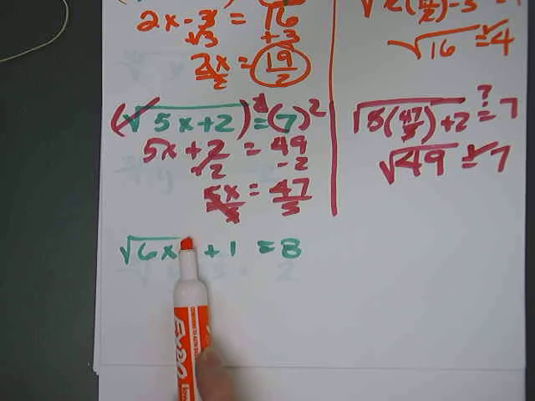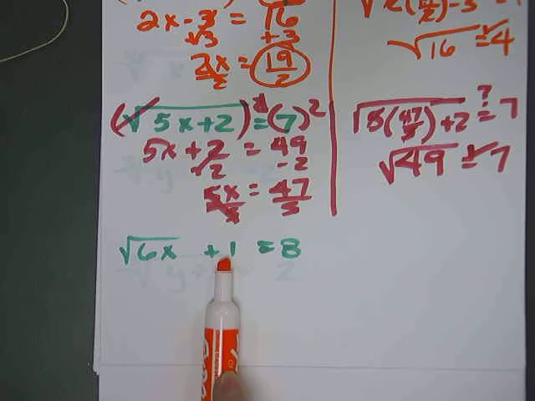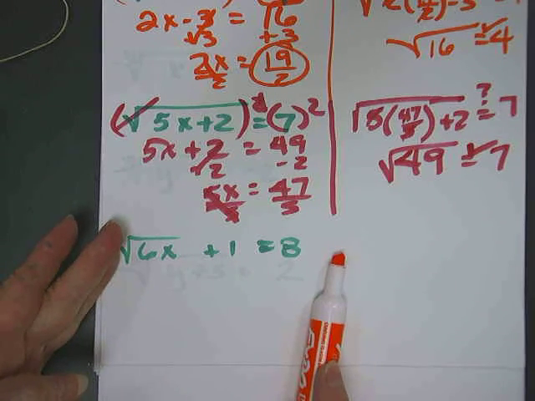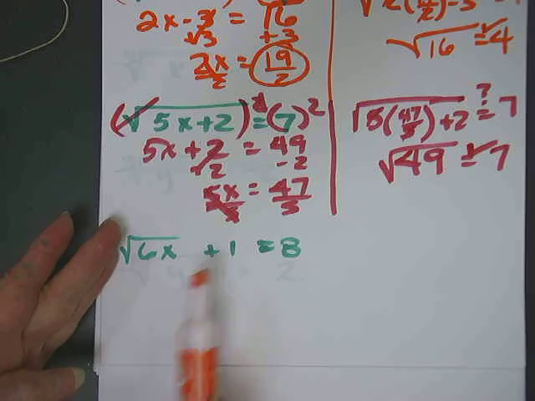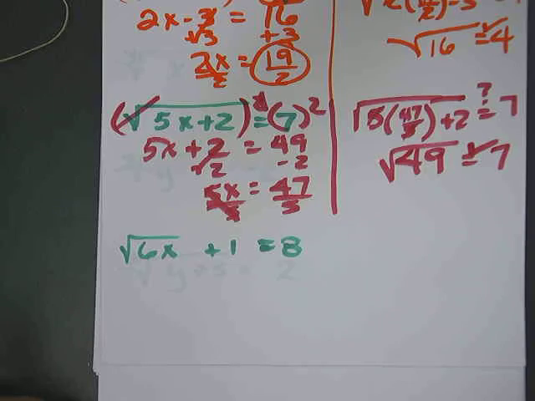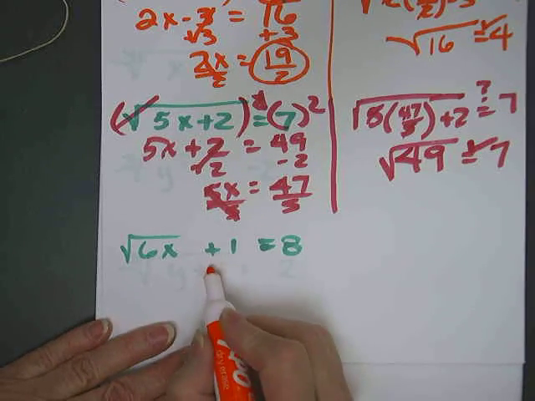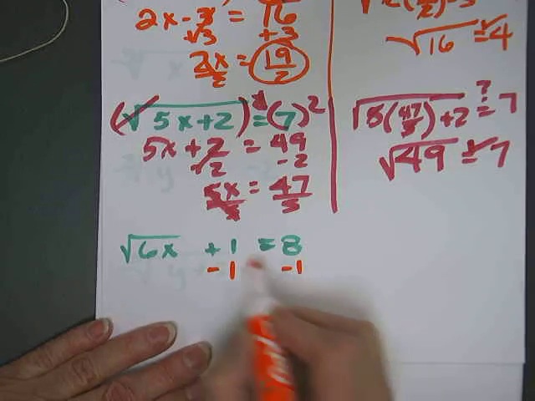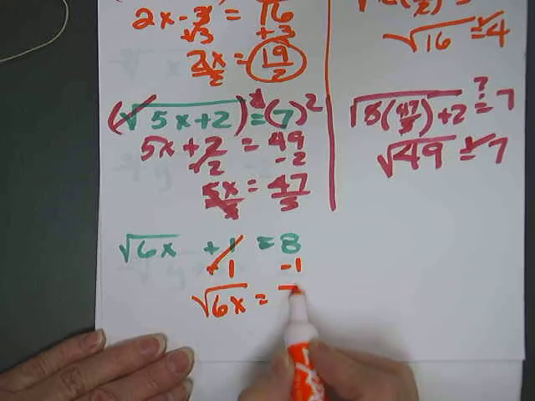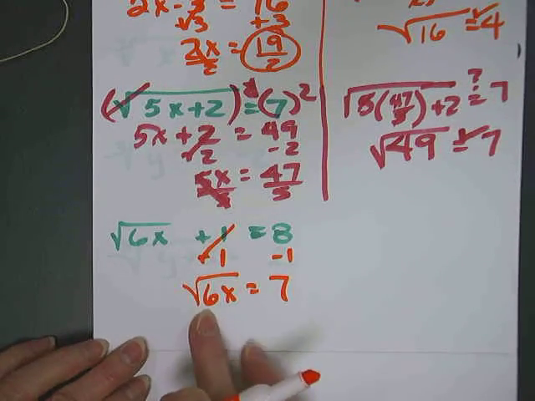Okay, this does not have a square root by itself. See how far this square root goes? It does not go over this part. So you need to get this to the other side before you square it, or you're going to have foiling, and when you foil that, you're going to end up with a square root still. So what you want to do first is take this over there. How do we do that? Minus what? 8 minus 1 is 7.